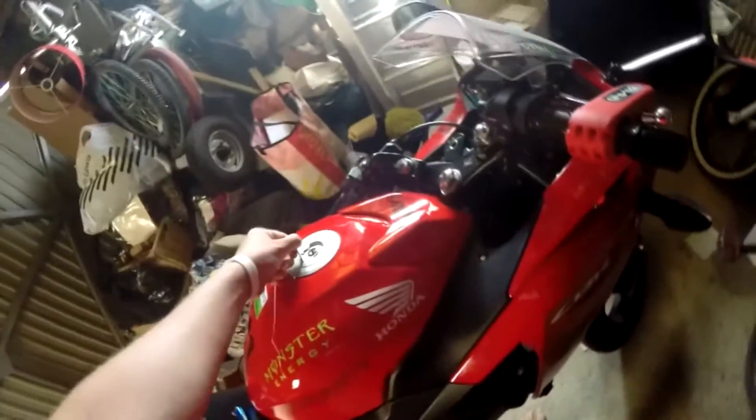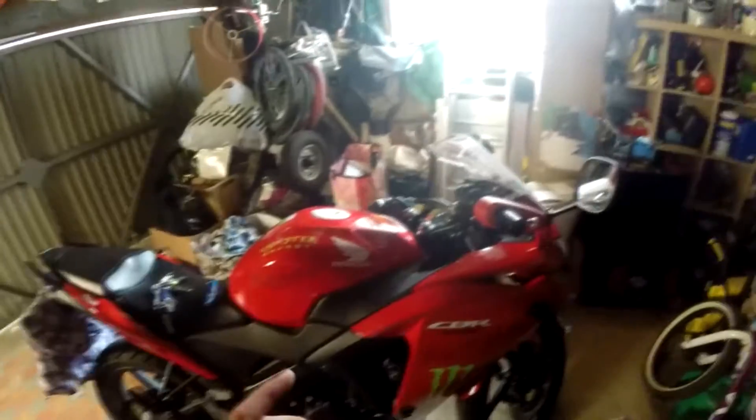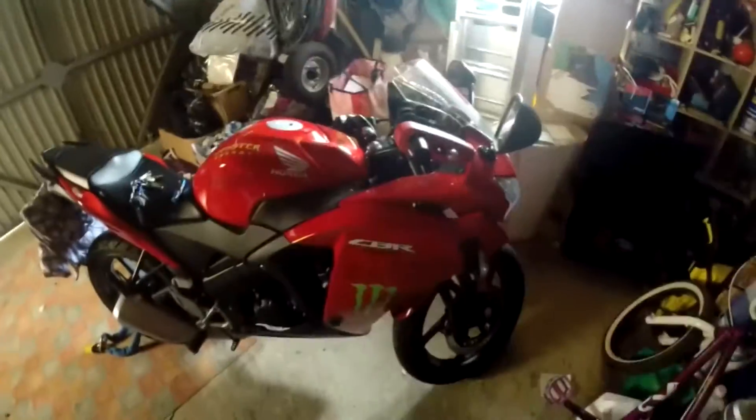Overall, the bike is amazing — it handles amazing and the seat is awesome. Now with the position, I know it's a sport bike so you're going to be leaning over a lot. I've found that only my left hand hurts more than my right hand — my right hand doesn't really hurt because it's doing the throttle, whereas my left hand is just sitting there doing nothing. After about 40 minutes to an hour riding, my left hand starts to hurt. So when you're going at speed you sometimes just rest it on your leg.